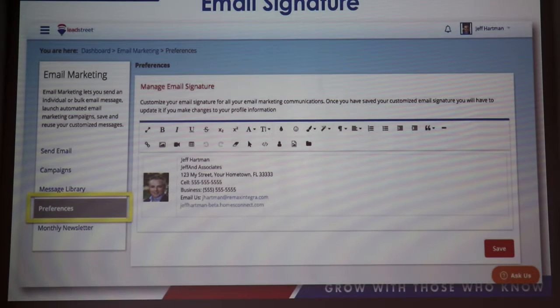Now, this email signature, like I said before, once you save it, that's the bottom right, it's going to be pulled and added to all those things that you send out. So make sure it's a nice one. Can we use the one that we use on regular email? No, just take the one using your regular email and put it here. Yeah, that's what I'm saying.